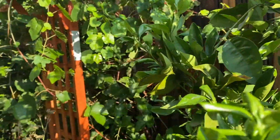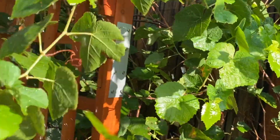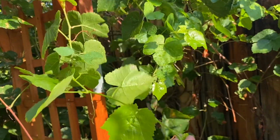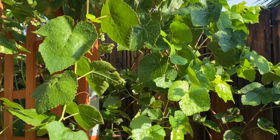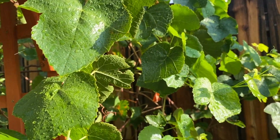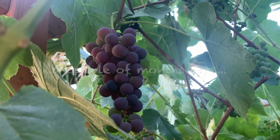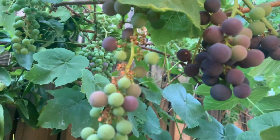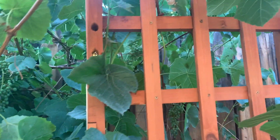And then we have the grapevine here. I just fixed the sprinkler. One of the sprinklers was pulled off the main line, so it was shooting water up. That's why this is wet, so I just fixed it. So this is the grapevine, the blueberry grapes, which we really enjoyed this summer. We had a lot of it. It was really bountiful this summer. They are sweet and juicy and yummy. This one is ready, but there are a lot more. Look in here behind this trellis. Look at those grapes.